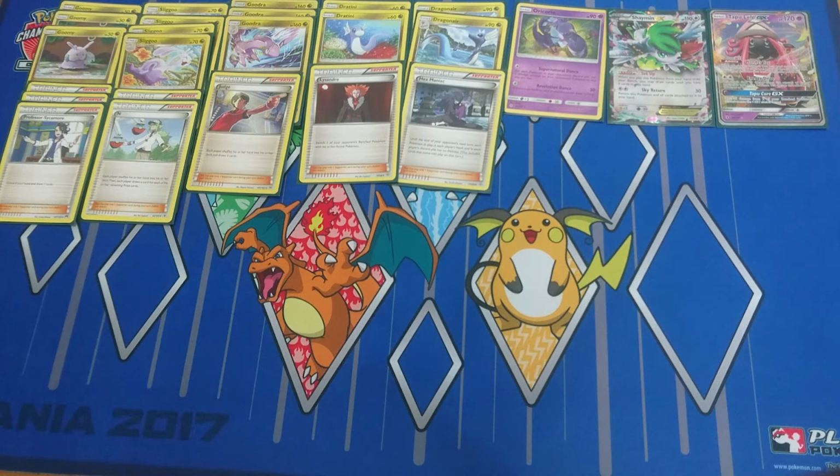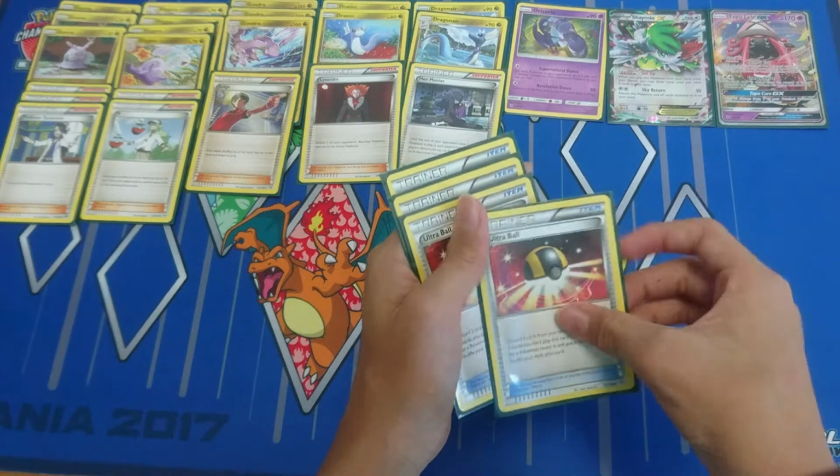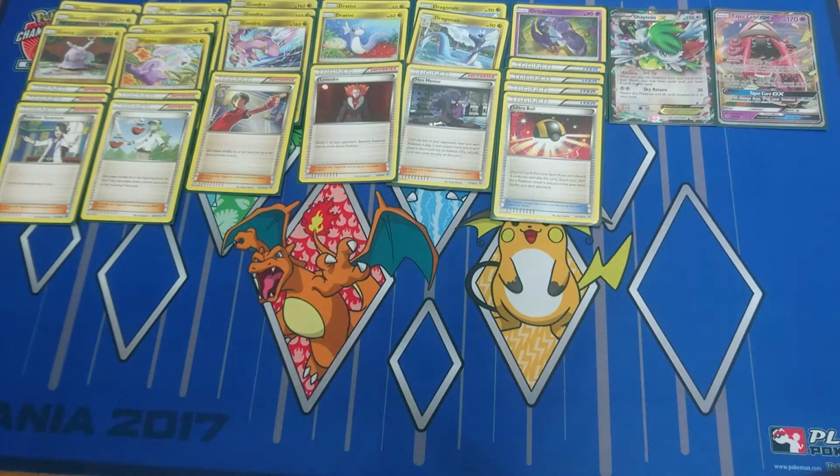It's just items now. 4 copies of Ultra Ball. As I said, you need to maximize your chances of getting your first turn Ultra Ball on a Lele and get out that first turn Judge and disrupt your opponent. I really love this deck, by the way.